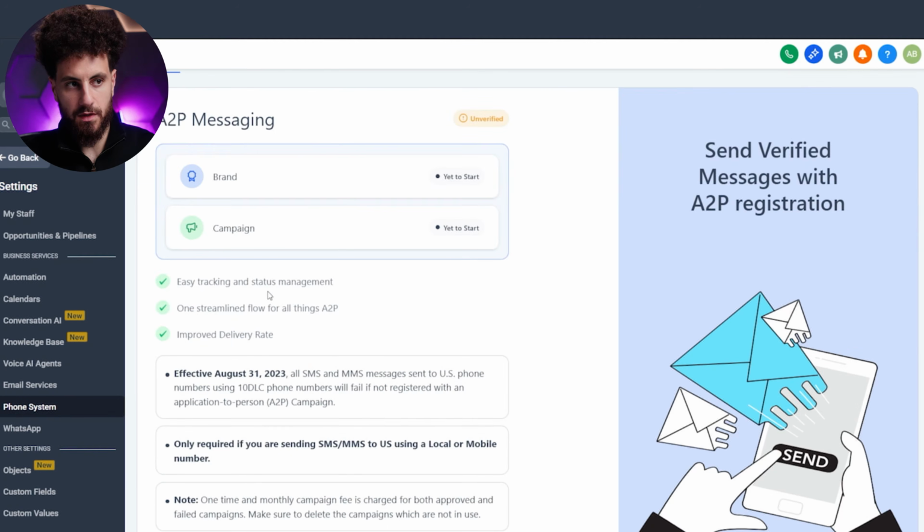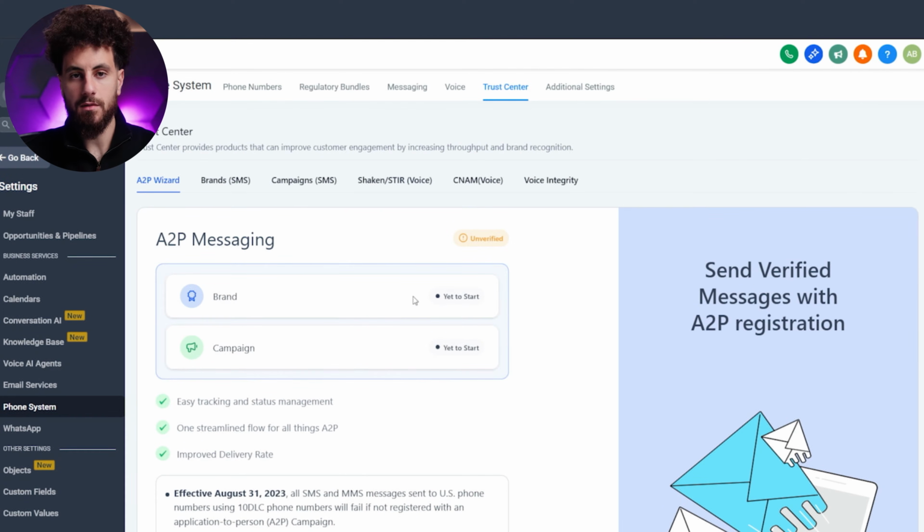And so there's two steps to it. There's a brand verification, which says that, okay, you guys actually own this company. And then there's a campaign verification, which says, okay, you guys know how to be compliant with your text messages. Everything's good to go. People can opt in. Then you can send text messages. And so if you're not too sure what A2P is, basically, if you're in Canada or the USA, it's a new restriction or a new law that we have to follow that makes sure that we're not spamming people and we're texting people that have properly opted in. You can learn a lot more about it online.